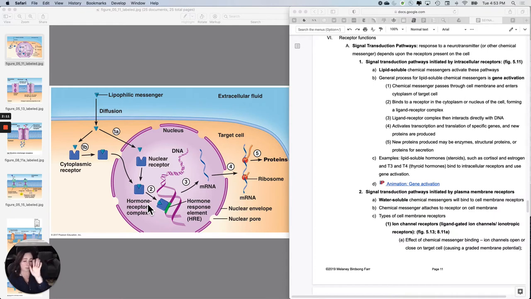And so this looks super complicated, but basically what it is, is the chemical messenger binds to the receptor, which is inside the cell. The new shape, which is a hormone receptor complex or a ligand receptor complex or whatever, goes all the way in and binds to a specific gene on the DNA. And what it does is it initiates protein synthesis, which is transcription, translation. Now I have a new protein.